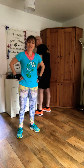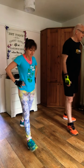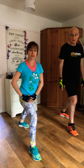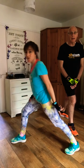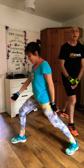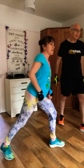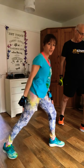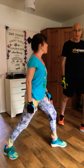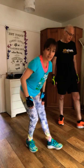Okay, let's do some stretches. One foot forward, one parallel back. You're going to bend that front knee, body weight forward and stretch. So you're stretching that calf muscle. Never allow this knee to go past your toes. Other side. Body straight, stretch that calf muscle. And breathe. Well done. Hamstrings.